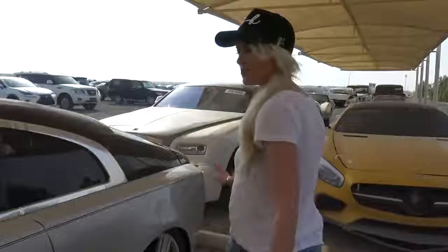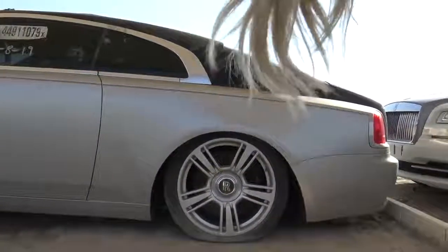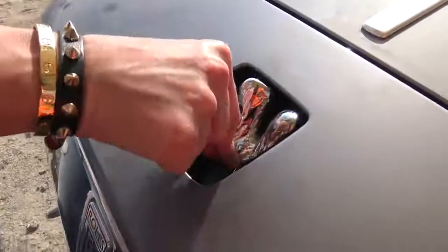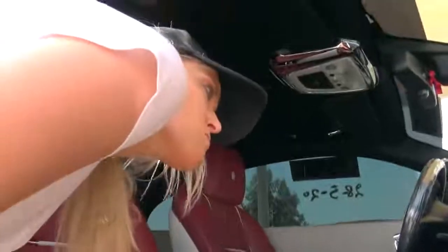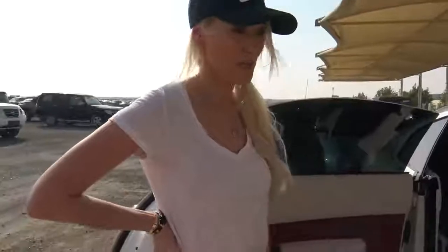Oh, there's another Rolls right here! That's why this one hasn't sold — they're like, I want that one. Look, they lowered it as well — it's a low rider Rolls! Oh my god. Is that from the accident? No, it's pimped out — a lowered chassis. Here's another Wraith. You can see the Spirit of Ecstasy here. Inside it smells good, look at these plush carpets. However, I do have some insider knowledge — apparently it's got some flood damage. I'm not sure how much money you'd have to spend to fix that.